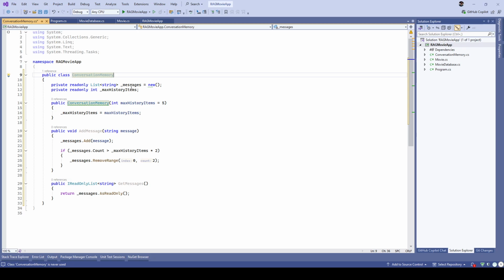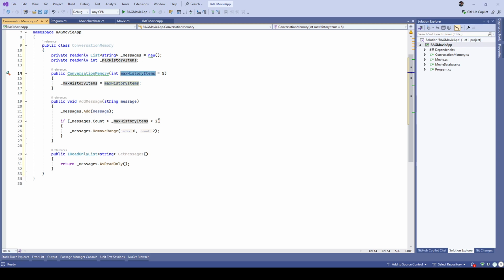It's a list of messages. As you know, the LLM model has a limited context window, and we cannot just pass all of the conversations. Also, it can be a trouble for the LLM. So I want to keep just max history items.